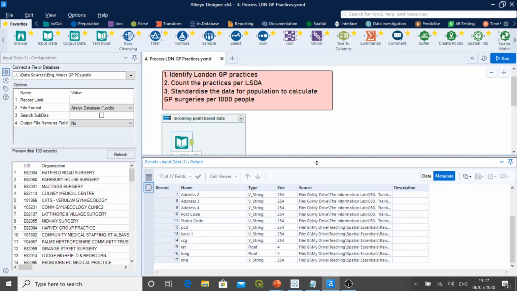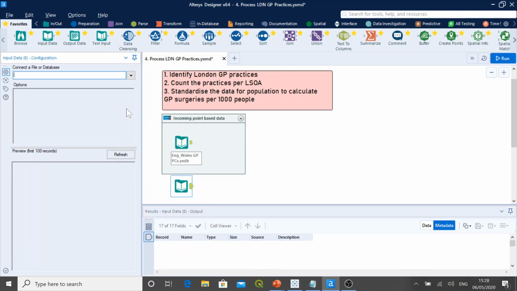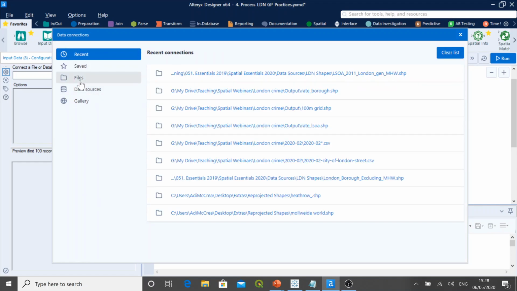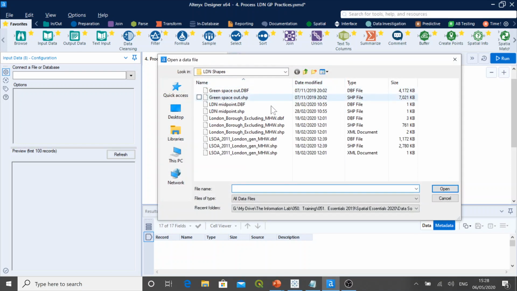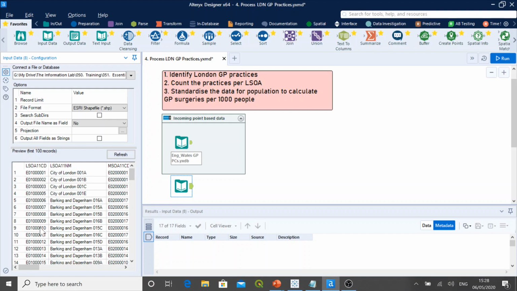And if I bring in my LSOA shape file that I've been using in Tableau as the input data, and again, I just navigate to the same place as before, my London shapes, and I want my LSOA 11 shape file. You can see here that the first field that I have is the LSOA 11 code, the same.